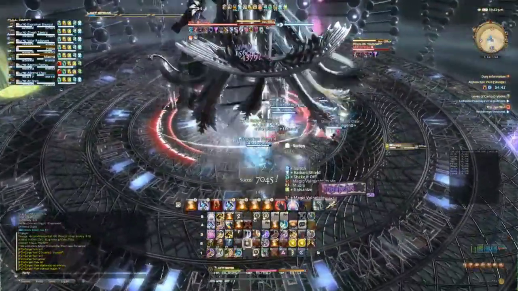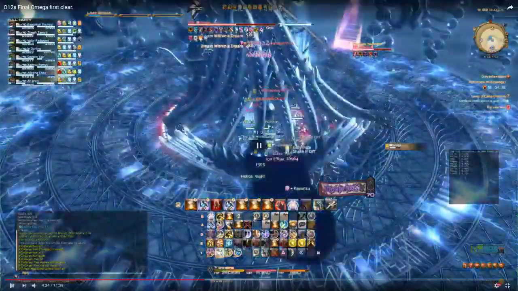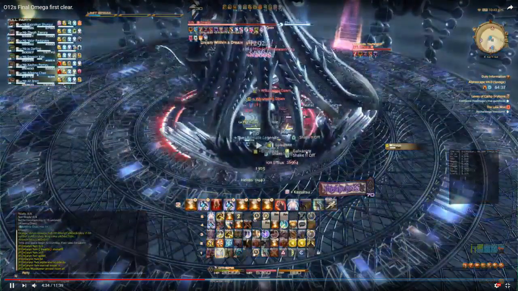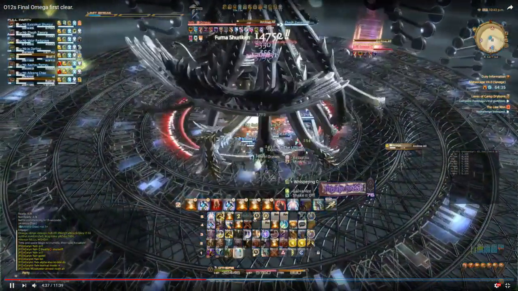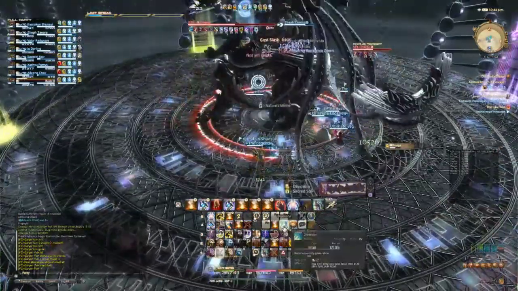Shields out. So again, I get my Mudra off ASAP. Make it a habit for this fight, up until Hollow World 2. After that, it's not so important.